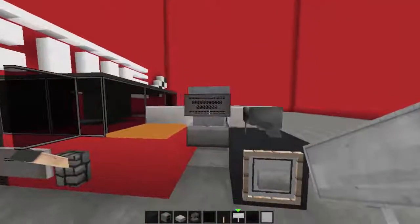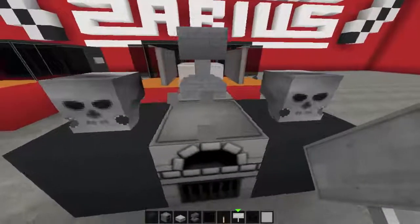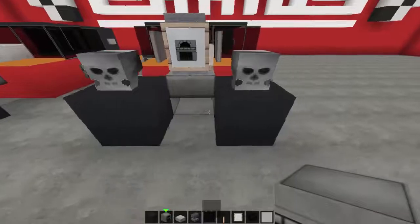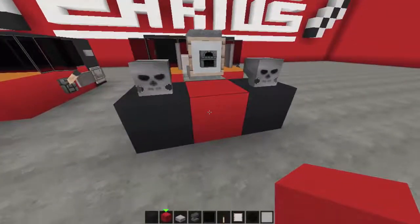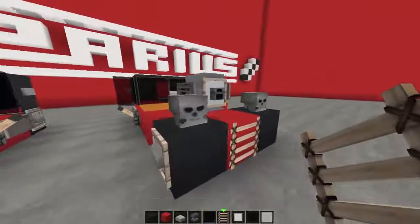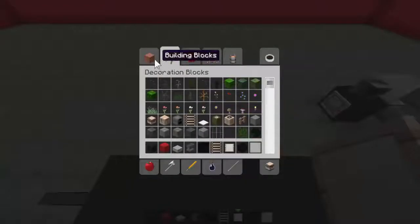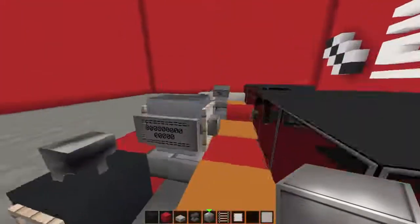If you don't want the slab here, check your item frame on the front — you could chuck that in there, knock this out, and choose a red block. Maybe add a grill like so, because now it looks like a real engine. At the back, grab another item frame, put that on the back, and with a block of iron pop that in there — so that looks like a full-on engine.